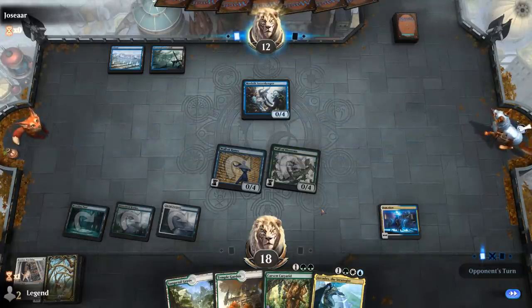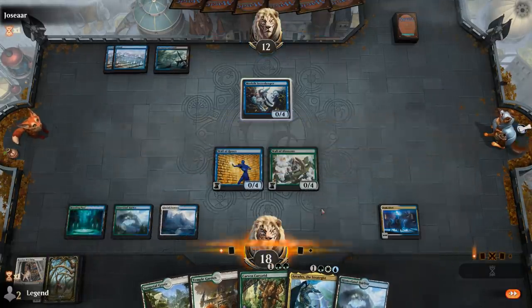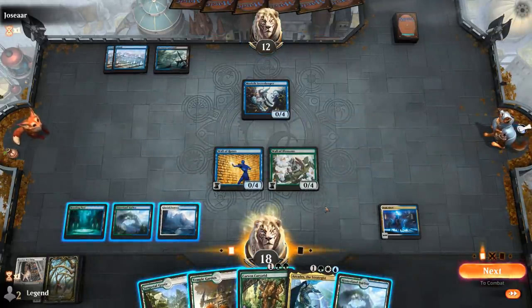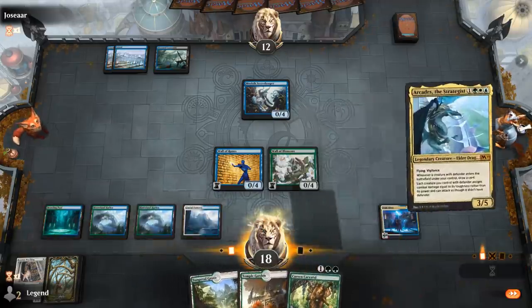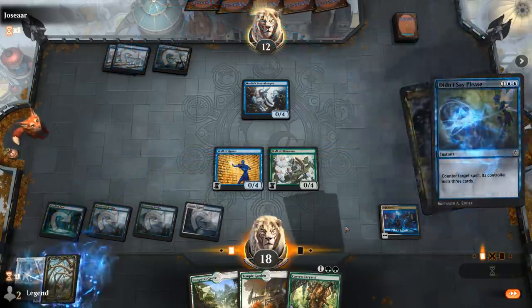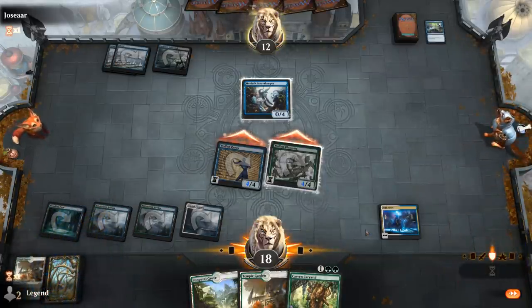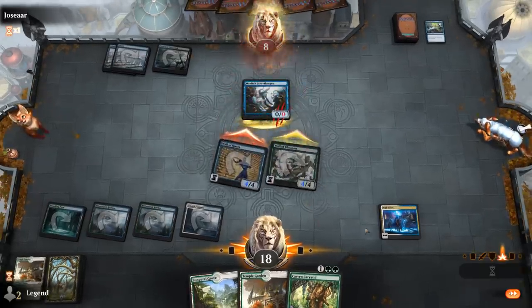Opponent's at 12. Keeps up 3 mana. So let's start by... maybe I should play Arcadis before attacking in case they have a way of bouncing the High Alert. Although I don't want Arcadis getting countered necessarily. But it's probably still the play. Gets countered by Didn't Say Please. Opponent falls to 8.